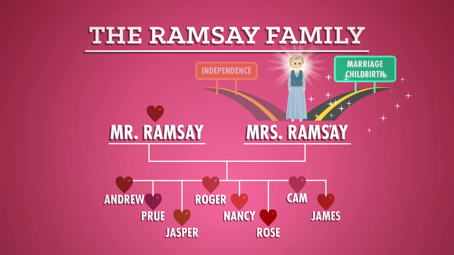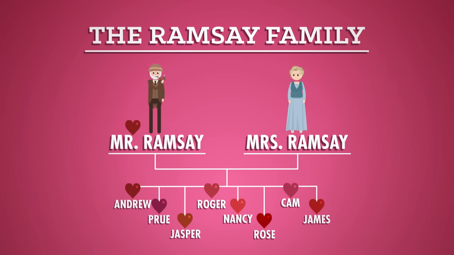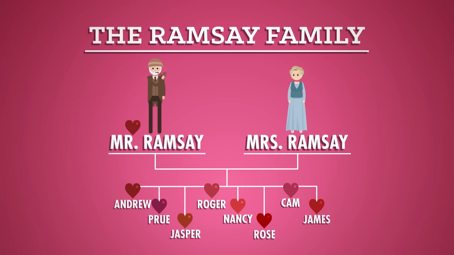Mr. Ramsay, her husband, is a professor of metaphysical philosophy, and he can be tyrannical in his moods, and unlike his wife, he doesn't typically notice the wants and needs of the people around him. But he needs his wife's love desperately, even more than she needs his. He's anxious about his achievements as a philosopher and worried that his work won't last. And then there's Lily Briscoe, a friend of the family who lives with her widowed father. Mrs. Ramsay keeps trying to set her up with this guy William Banks, but Lily doesn't much want to get married. She wants to paint, and along with the journey to the lighthouse, it's her efforts to finish a painting of Mrs. Ramsay and James that draws the novel together. Lily isn't always certain about her choices, personal and artistic, but she comes to realize that making art, even if no one ever sees or likes or buys her artwork, is reward enough. Thanks, Thought Bubble.